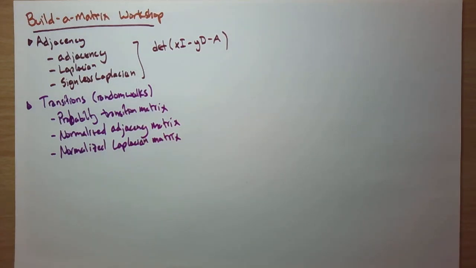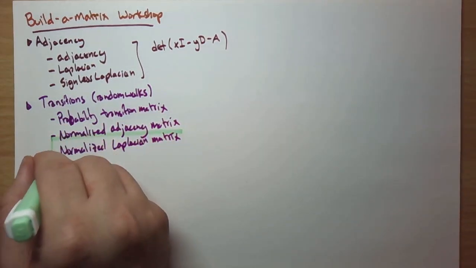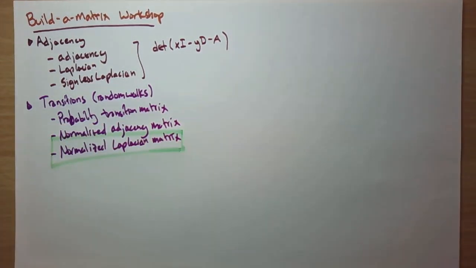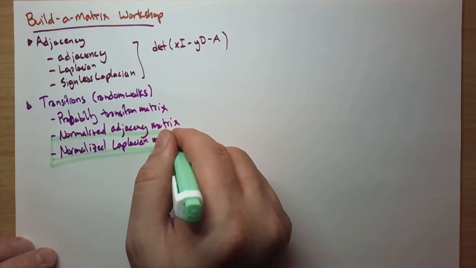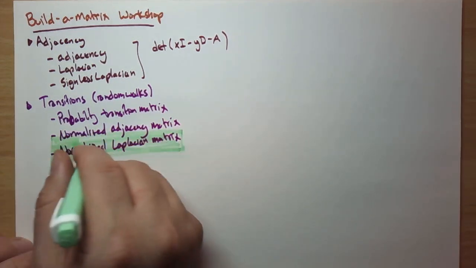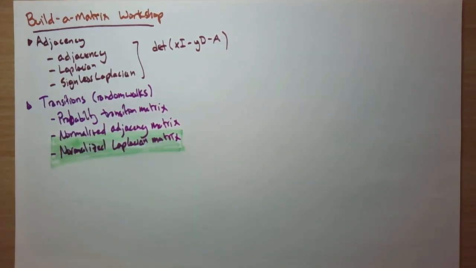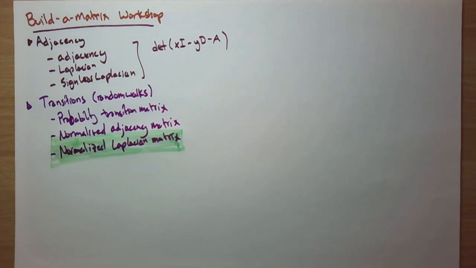Because I went to graduate school at UC San Diego, of course, I must talk about the normalized Laplacian matrix, and that's what I'm known for. When it comes to spectral graph theory, I would say that I'm known for two things. One, I'm fixated with co-spectral graphs. I just think they're fun. And two, I say a lot about the normalized Laplacian. And that's because my PhD advisor was a normalized Laplacian person.